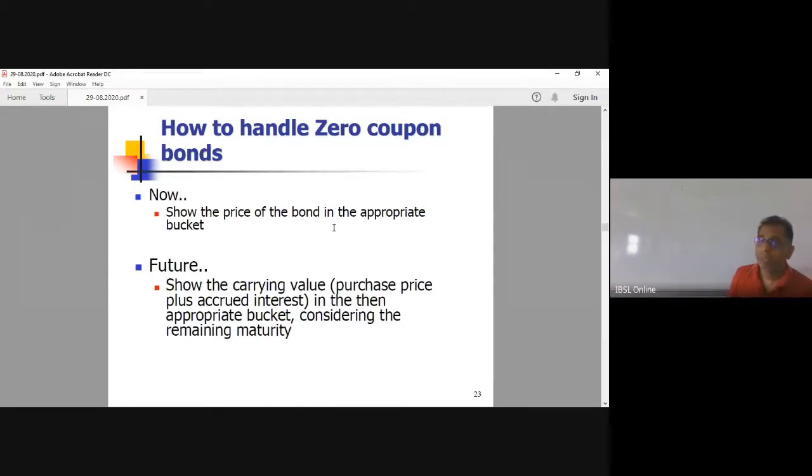Now, when a bond comes out, there are various kinds of bonds. There could be zero coupon bonds, there could be coupon bonds, right? When you say zero coupon bonds, what are you saying? There is no payment in between. You buy the bond here on day 0, at say 100, and then at the end of the period, you will get 120. Just assuming that, you pay 100 for it and you get 120 for it. That's it. That's a zero coupon bond.